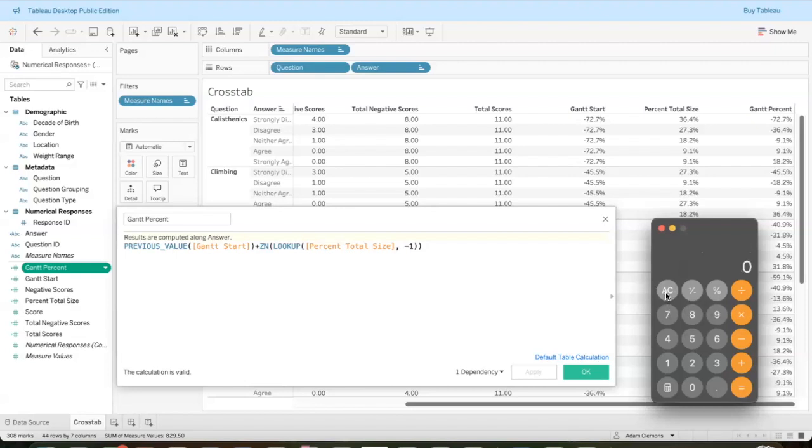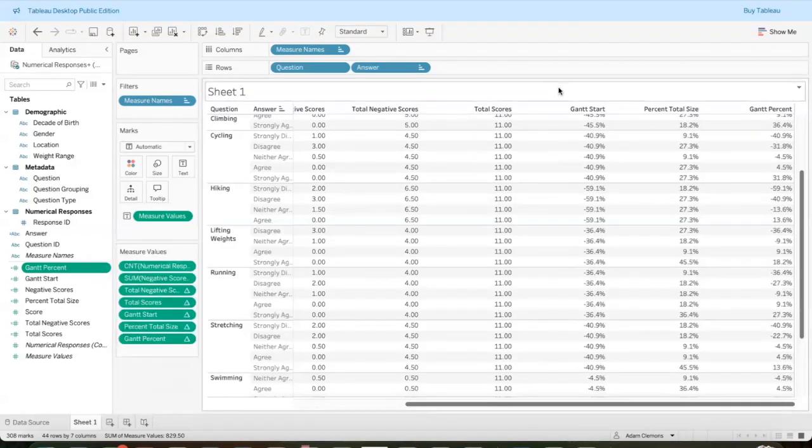But that is how that works. And then as one final example, if we come down to the third one here, again, we're starting at negative 9.1. This is our previous value, but again, we want to go back to the value that preceded it, which is negative 36.4. And plus, again, look up to this specified target percent total size here, but we want to go to the preceding row, which is 27.3 equals negative 9.1. Okay, so that concludes the calculations and the creation of the crosstab here.